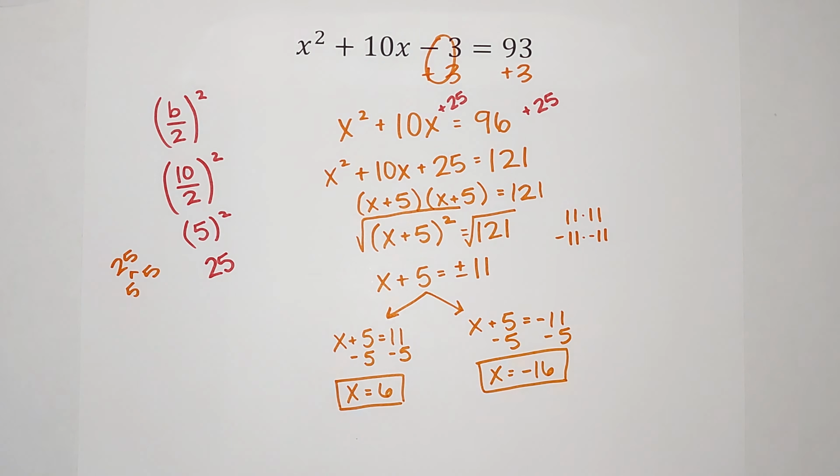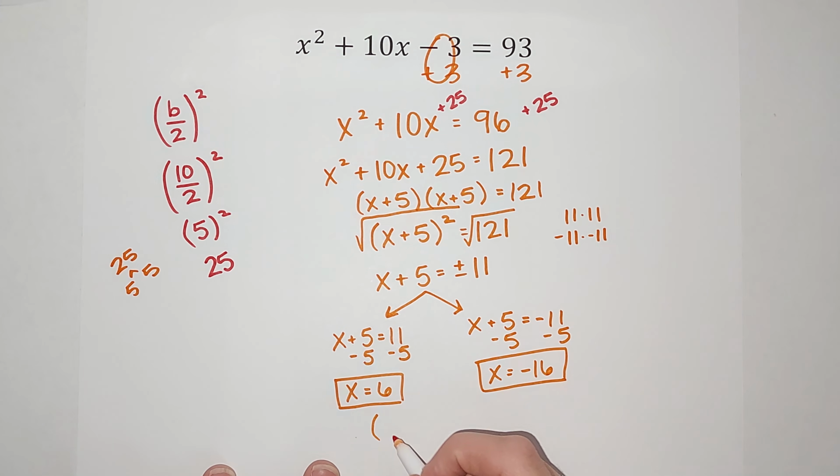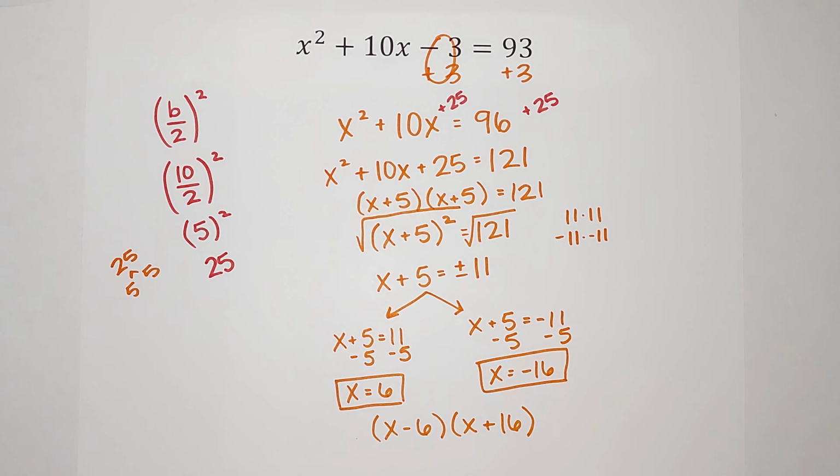And look at that, guys. Those are my x's. Both of those, if I plug them in, will work for this equation. This also means that if I were to factor this equation, I would get x minus 6 times x plus 16. Okay? So if you're looking at this and you're like, hold on, internet math tutor lady, if from the beginning I had subtracted the 93 from both sides, I could have factored it like that. Okay, yes, you could have, and you probably would have done a good job. But I wanted to show you completing the square when we had nice, pretty numbers, okay?